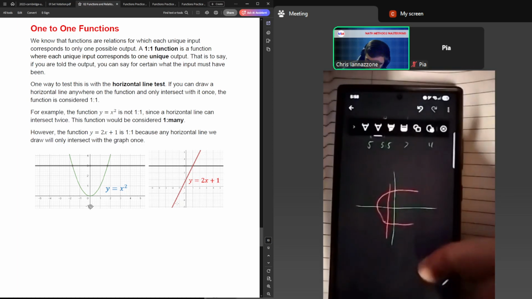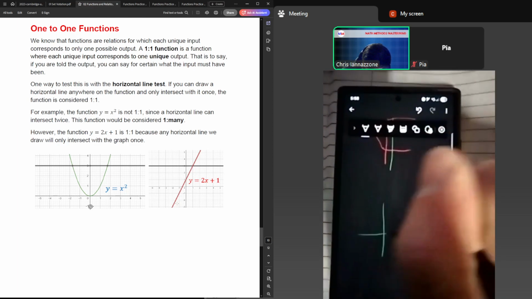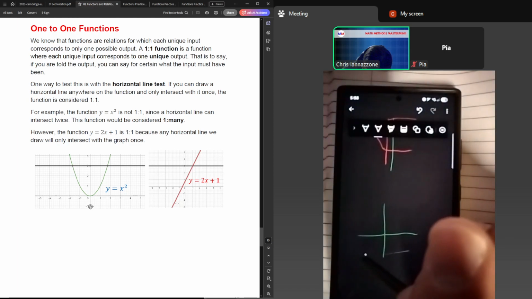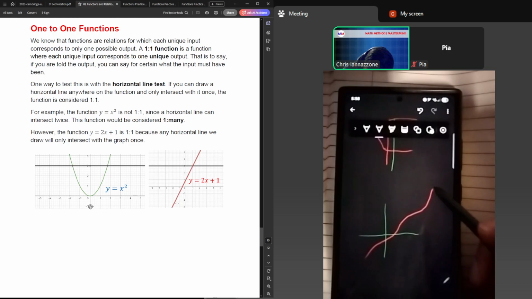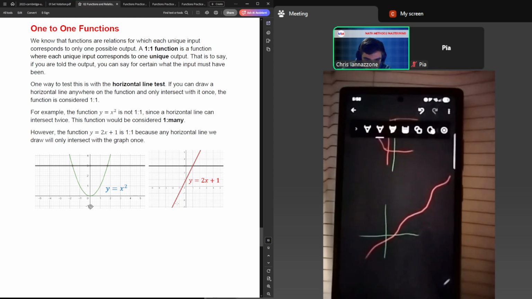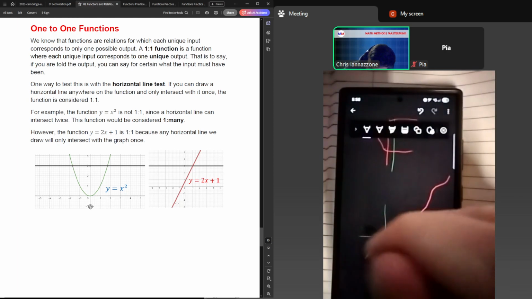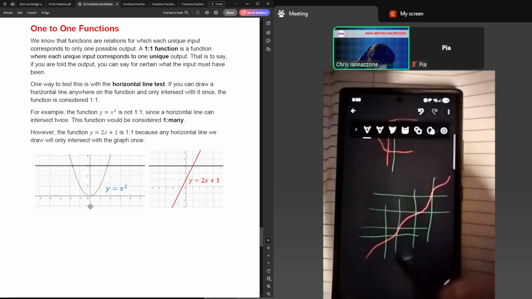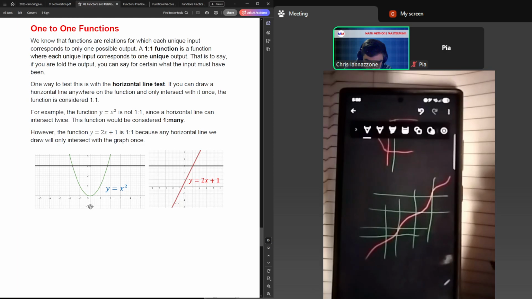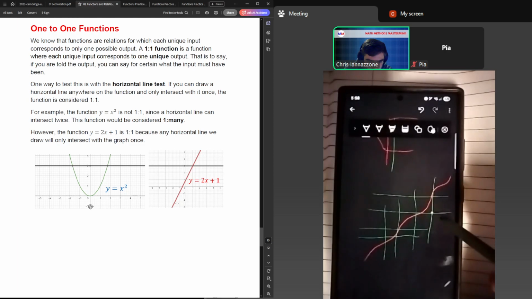So if I were to draw some non-typical examples of one-to-one functions, I might draw something like this, which just sort of waves up and up and up. It's always increasing, but even though there's bends in it, no matter where I draw a horizontal or vertical line, it'll still only touch it once. And for that reason, this non-typical function would still be considered a one-to-one.